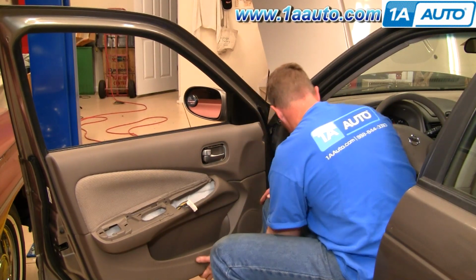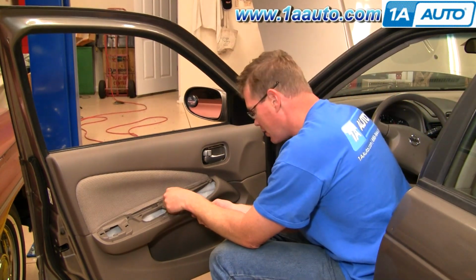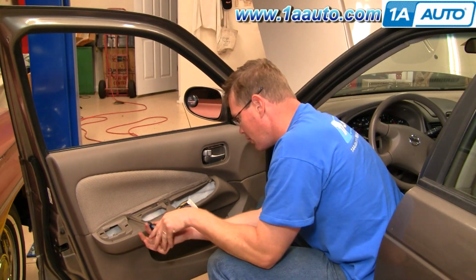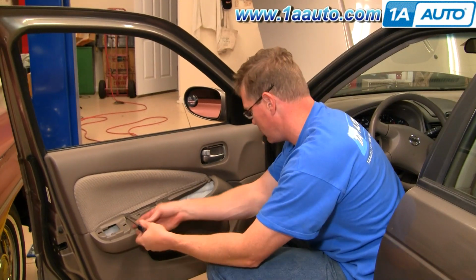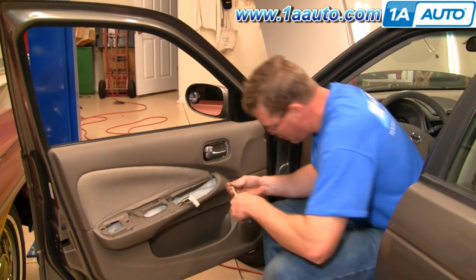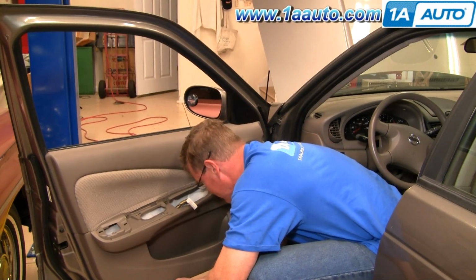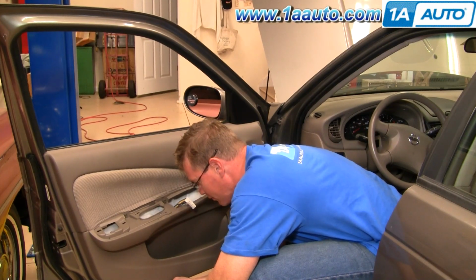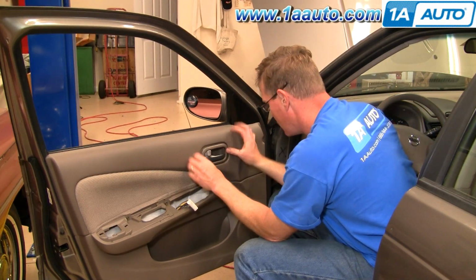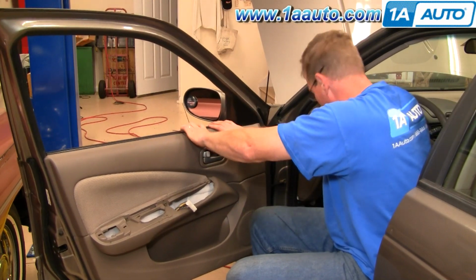Get this one down here, just kind of lift up a little bit. Put these 2 Phillips bolts back in. Okay, this little plastic one just pushes right into place. Okay, screw underneath. Right into place. Okay, this goes on. In to lock it into place.